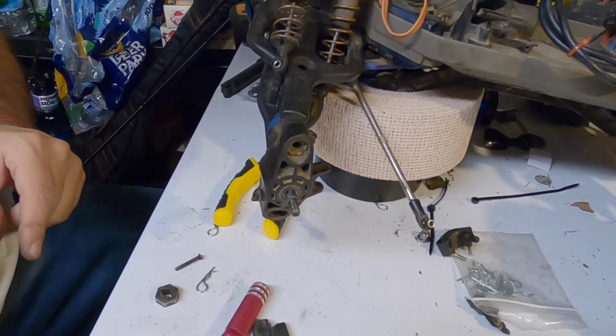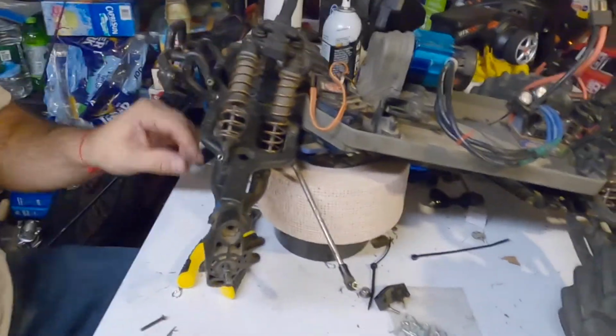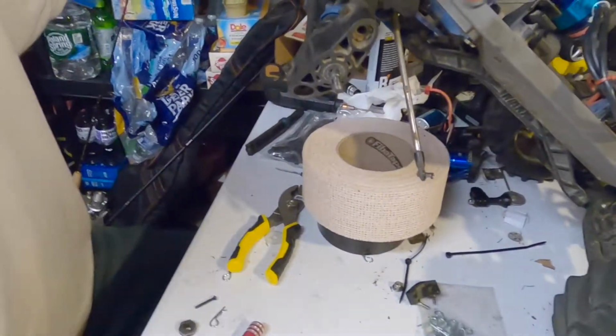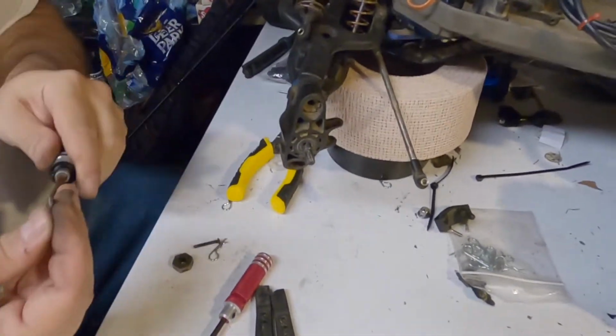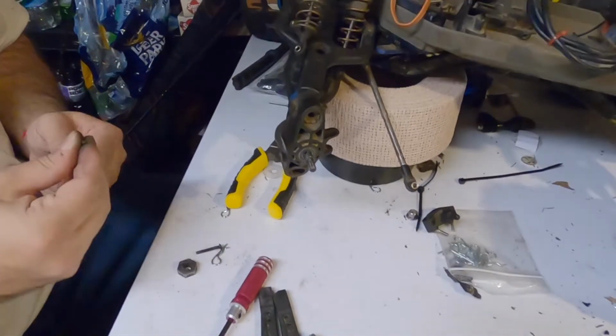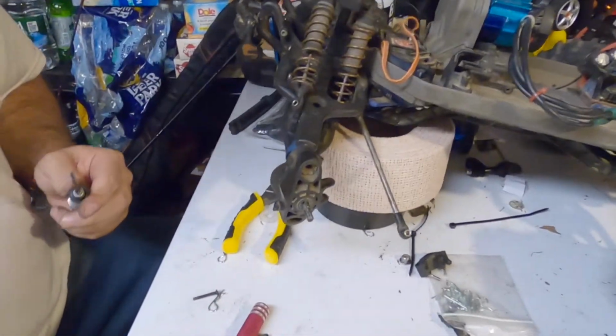I'm going to put it on this side. Right. But I have to find my... What are you looking for? The wrench that I just had. There it is. All right. Let's get that banged out of the way. And there we go.